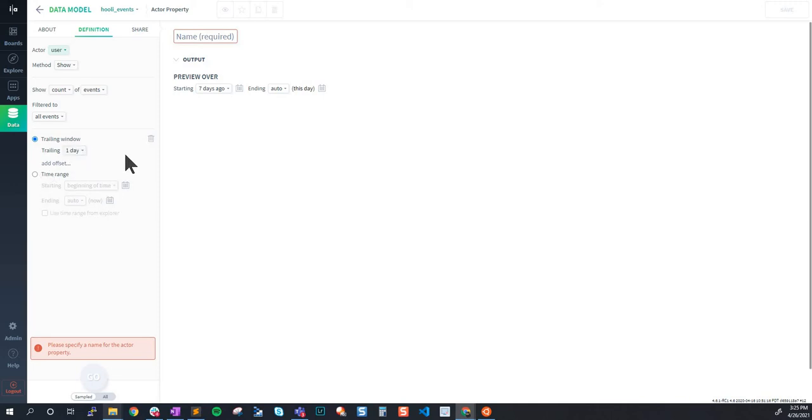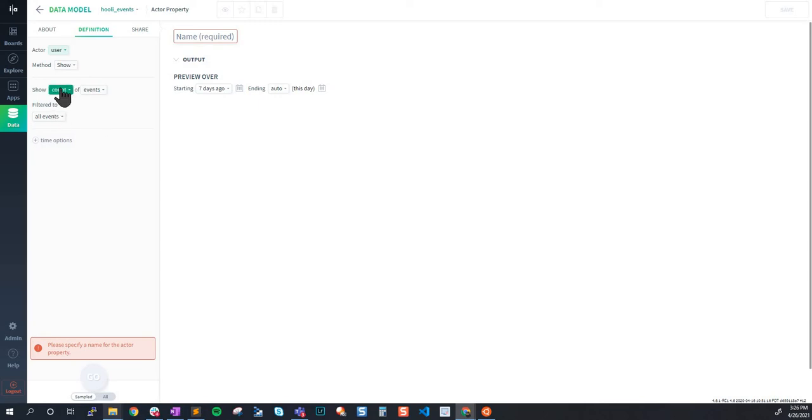So you can have users who purchased as a segment or actor property, or you can have users who purchased in the last trailing 1 day or last trailing 2 weeks or at a specific static range of time. So similar to event properties, you'll notice that there's this method. And like event properties, there's filter, calculate, and label, but we also have show here, similar to when you define a metric or a measure in the Explore feature.